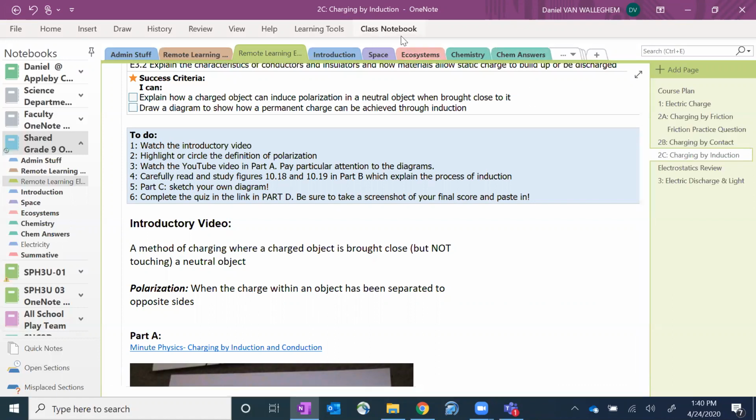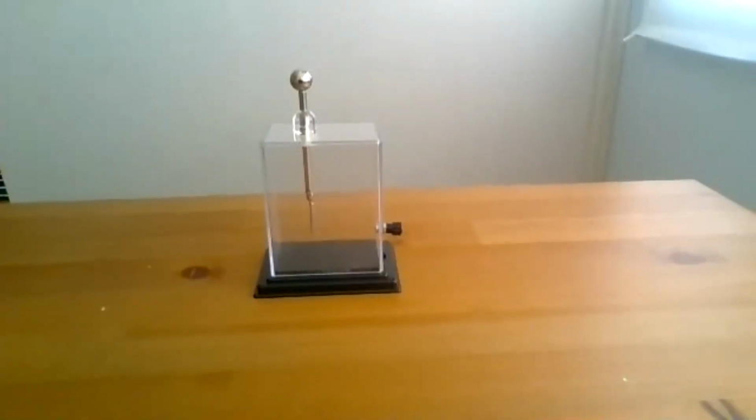So let's go to the video here for a second. Once again, we're going to see one of our electroscopes that we saw yesterday. This is a metal leaf or a foil electroscope. It's just a metal rod. At the top, it goes inside a plastic chamber, and at the bottom of that rod, there's just a small piece of aluminum foil. So as always, we come back to our classic plastic rod. Right now it's neutral. We can see if I bring it close, nothing appears to be happening.